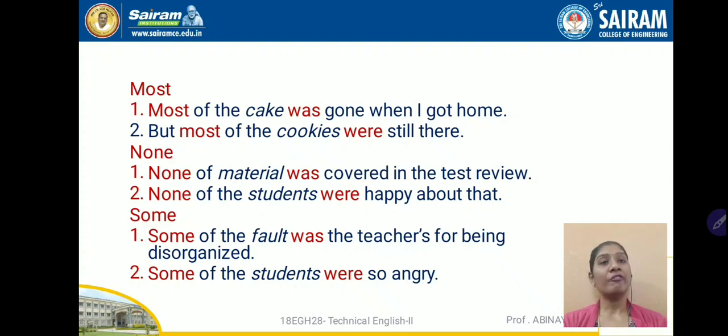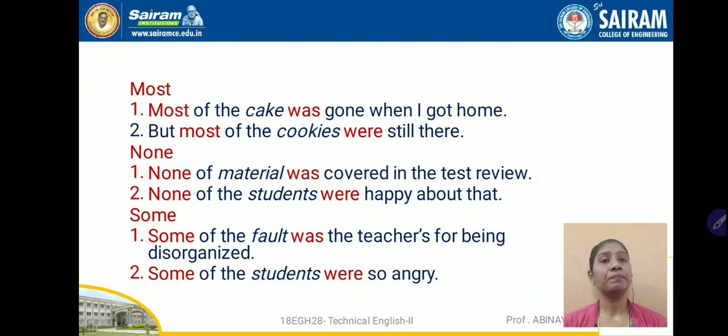None of material was covered in the test review. So material is singular, and we have used "was covered". Here the "none" in the first statement is singular. See the next: none of the students. Obviously the subject that comes along with this is plural, so students is the plural subject. So obviously the "none" is a plural pronoun, right? Students were happy about that.